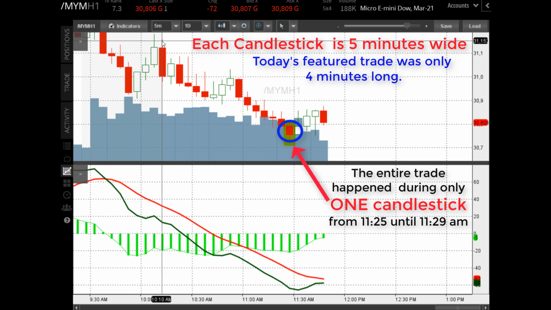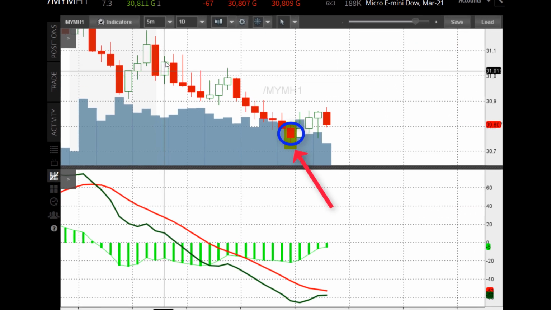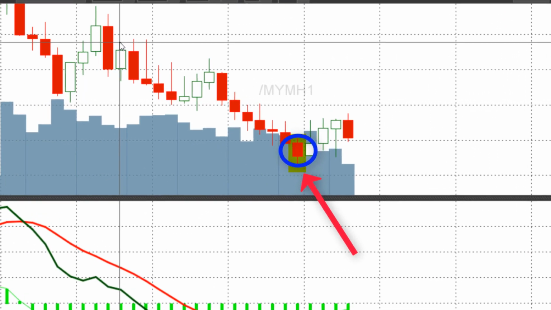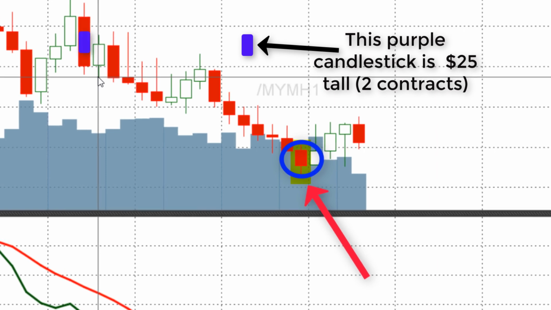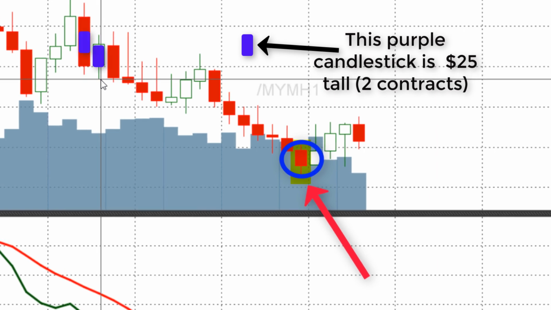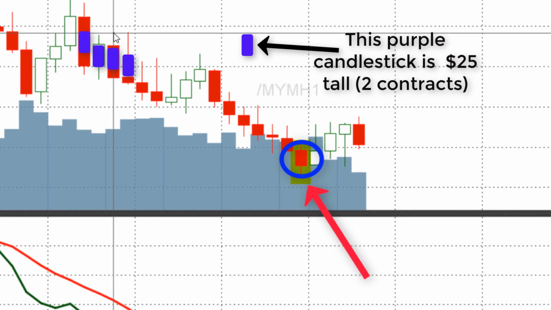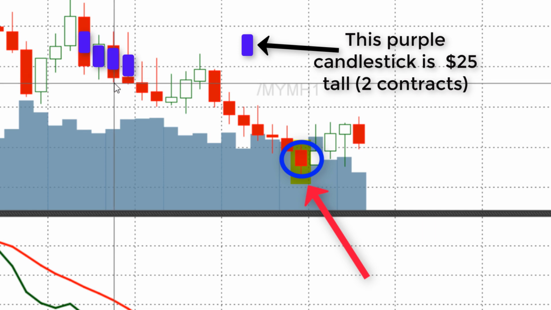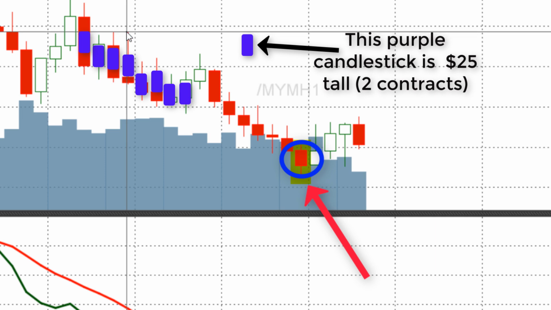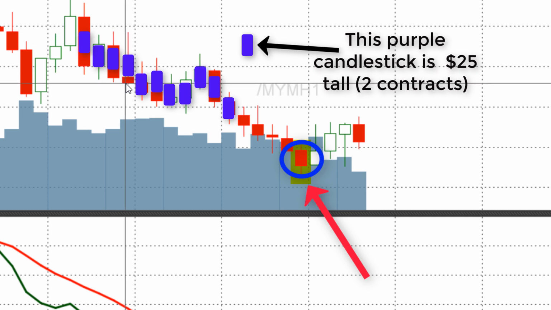And one of the things that beginners haven't yet done is learn to visualize the volatility in a chart. So I'm going to ask you the question here. The answer's on the screen. How tall is $25? And of course, volatility is how fast the market goes up and down, and how far and how often it does it. It's all of those things put together.